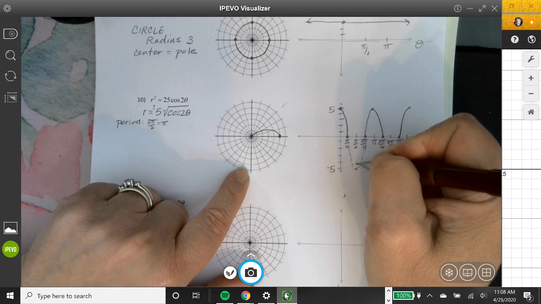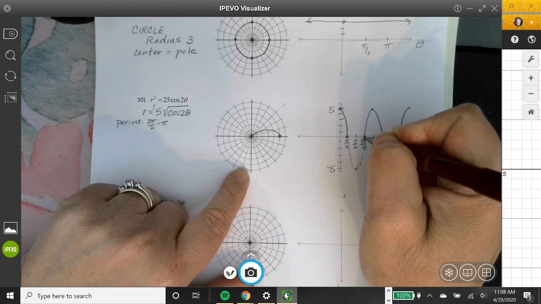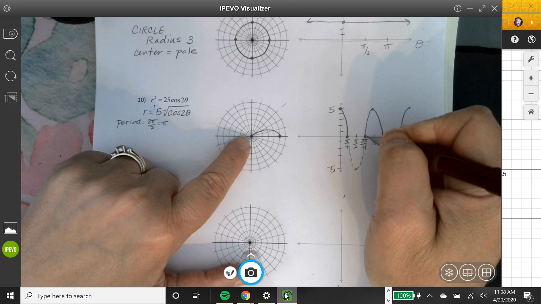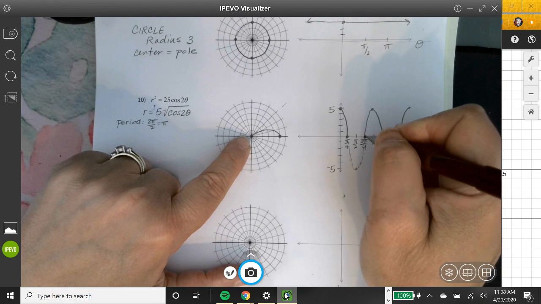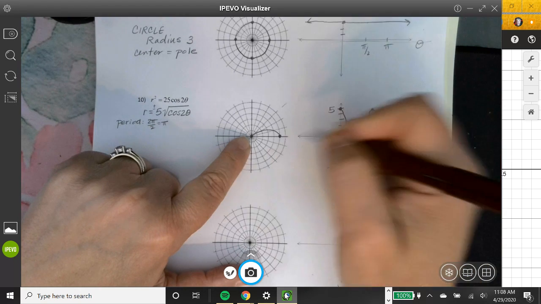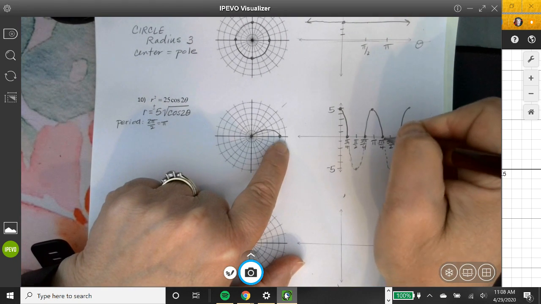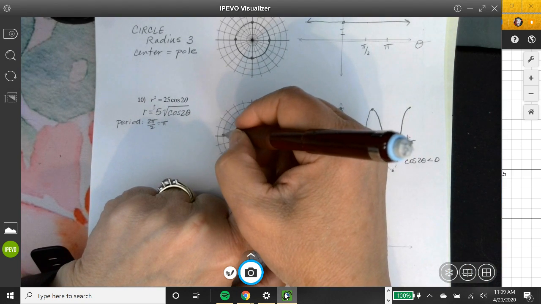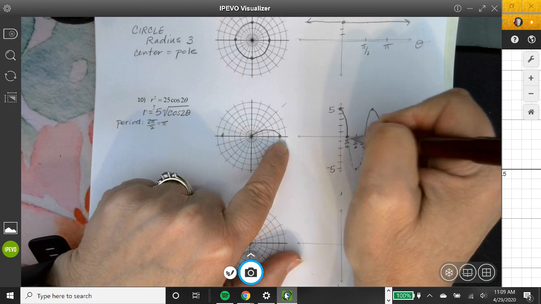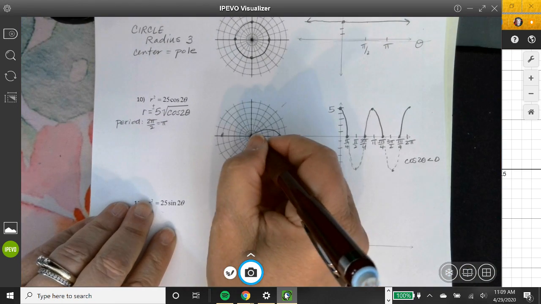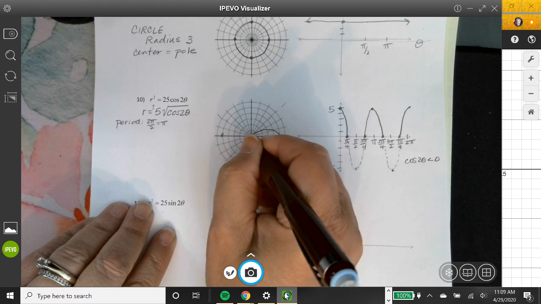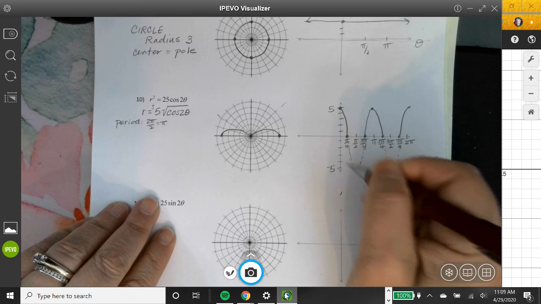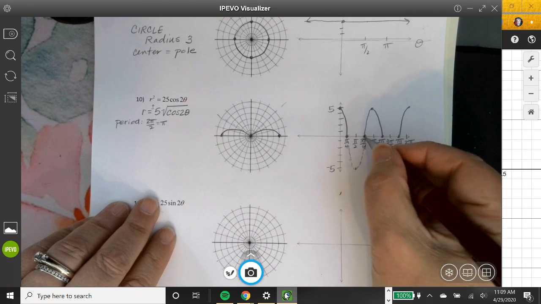Then I sit here for a while. And then I'm going to go out from the pole. What happens here? Because I'm still at the pole. Okay, then I'm going to go out radially 5 again and rotate pi from here. So in effect, I'm bouncing here at the pole. So I'm going to put my other angle here so I can see it better. So I'm going to go outward to here. So it's like I'm bouncing off the pole here because I can't take the negative number square roots. So this is really a bounce in disguise.